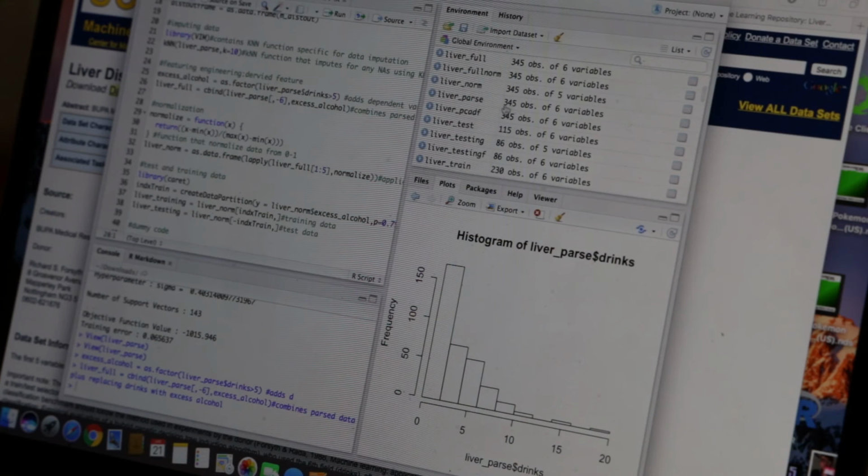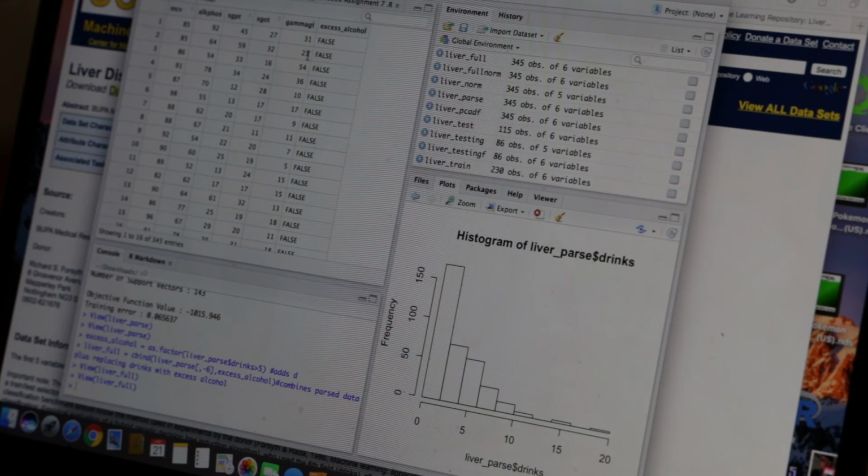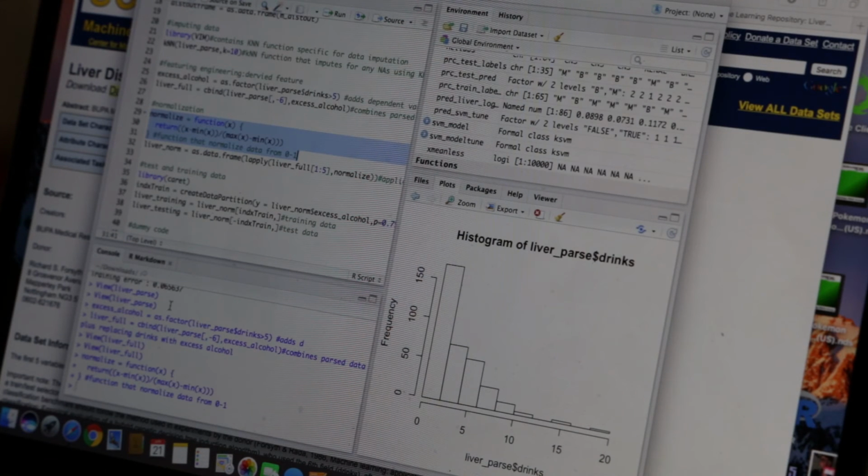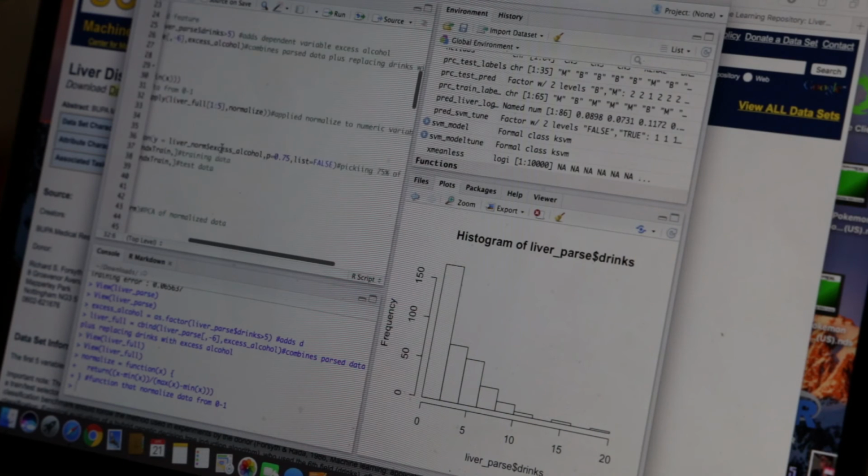You can see here, in liver full, your 5 blood tests, and then a new variable, excess alcohol. The next transformation was to normalize the data. I normalized it via min-max; here's the normalize function, and we create a data set called liver norm where we store the normalized values.